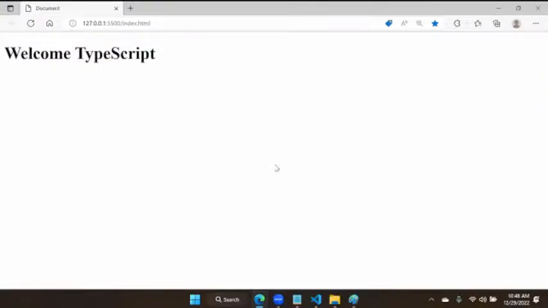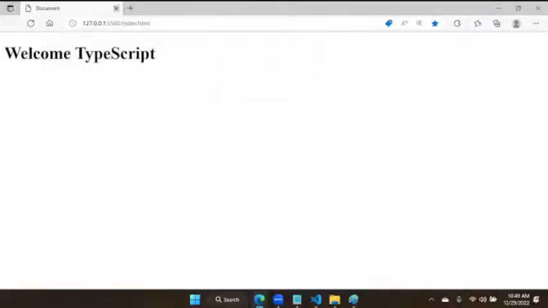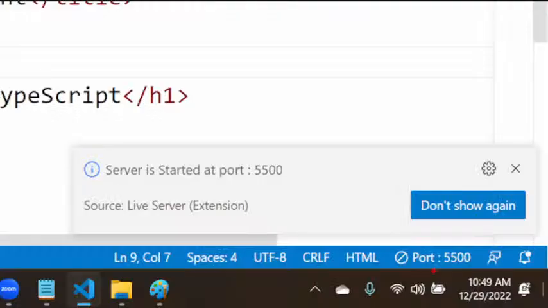That means now our project is running. If due to any technical reason your browser is unable to open, don't worry. The project is still running, and on which port number? 5500. It is showing the port number 5500.